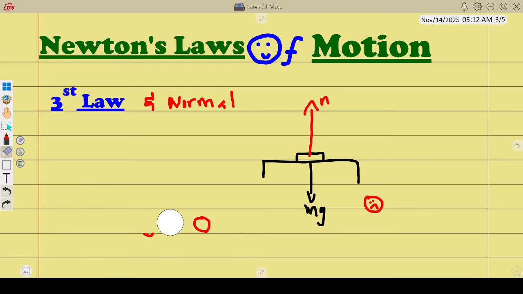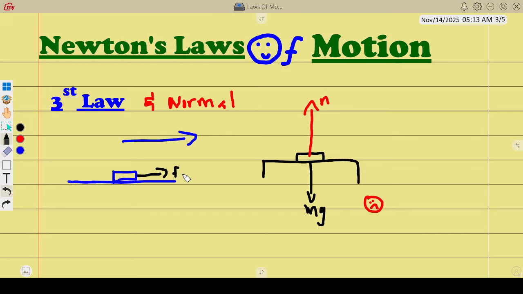So now let me give you some work. Just try this to check your understanding. Let's say we have a box. This box is moving to the right, and then we have a force pushing it, we're calling it force 1, and then we also have some friction, we're calling it force 2, and then we also have an addition of force. It is not big, but there's another force. This is force 3. Can you sum the forces?